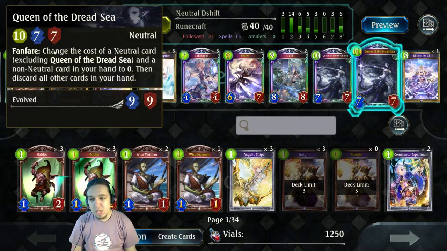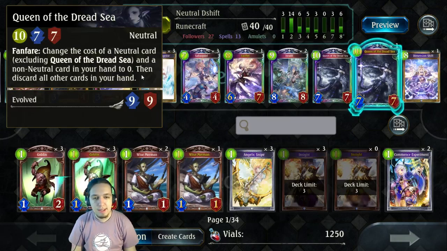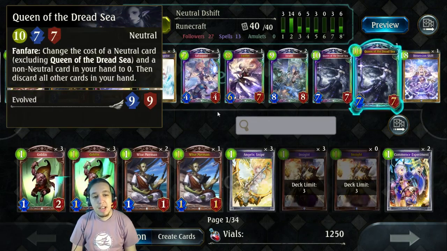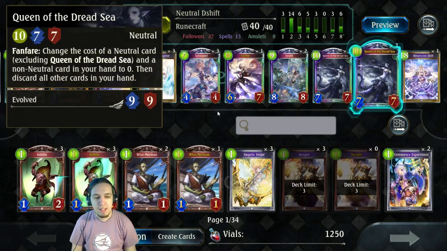Anyway, she changes the cost of a neutral card other than herself and a non-neutral card in your hand to 0, then discards everything else. So basically she says you can play 1 neutral and 1 class card, and that's it. You discard your entire hand after that. So she's obviously a great card for combo purposes, and you don't want to really chip down your cards and then discard your hand and count that your 0 mana Bahamut will be a sick board clear several turns later. That doesn't really work out. You usually have to kill on the turn you play the Dread Sea Queen.